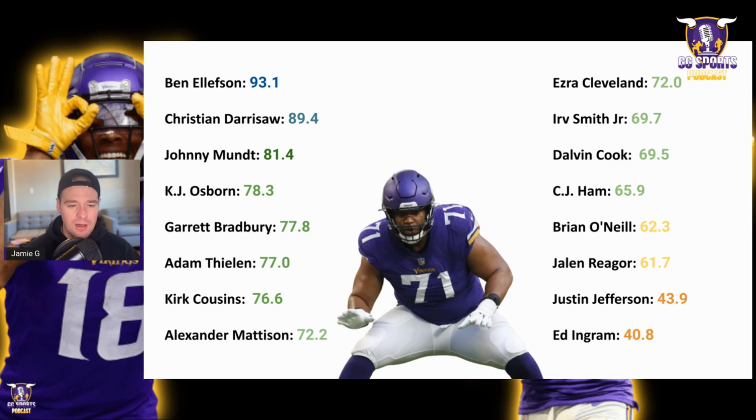Jalen Reagor, I think he just got a couple plays. He had that bobble punt, 61.7. Nothing crazy. The big surprising one, Justin Jefferson, a 43.9. I mean, that's got to be one of his lowest of his career, which he was strapped on that whole game, but he had 2-3 guys on him at all times, and it's kind of difficult to get a lot of separation like that. Because otherwise, I think the first week he had like a 90 something, and then even last week he had like a pretty decent score. But I think he's going to keep turning it up.